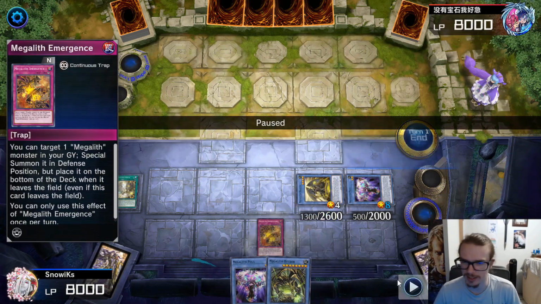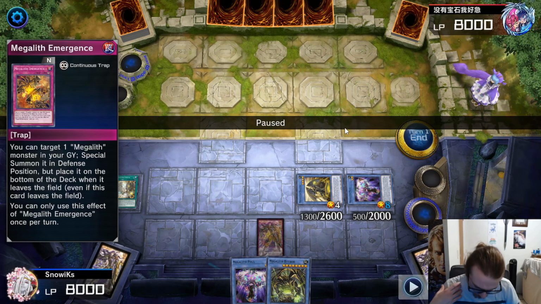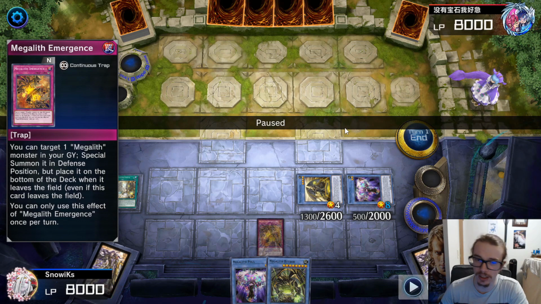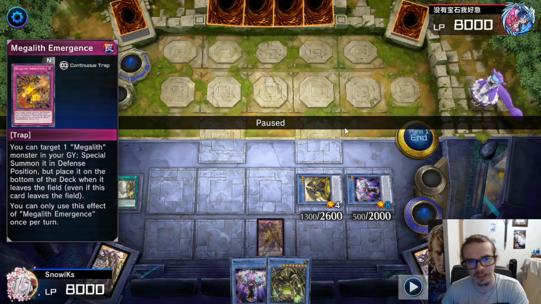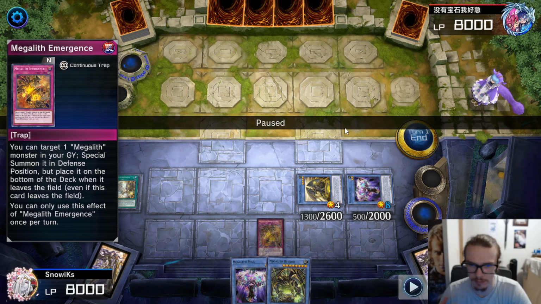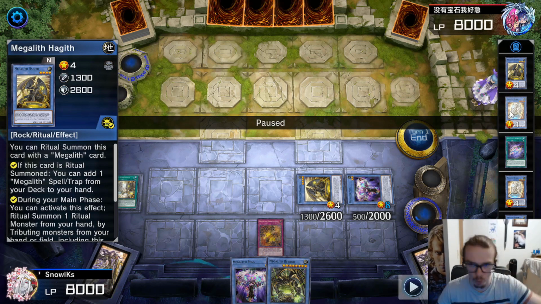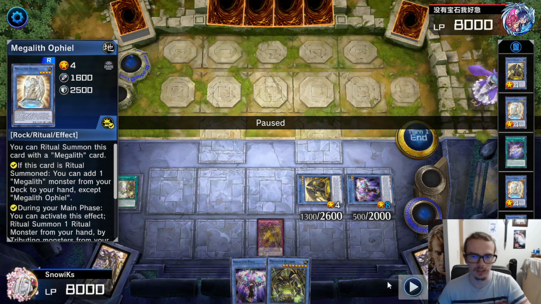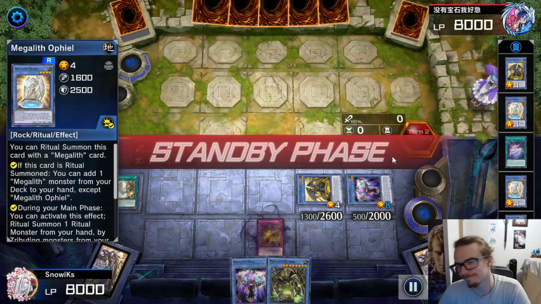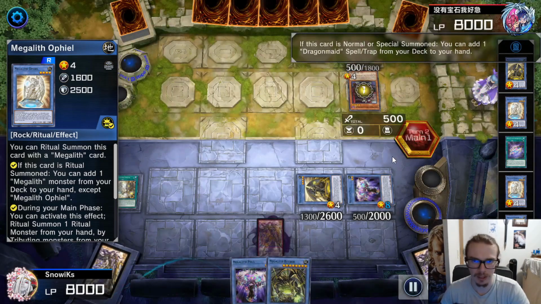I don't know if Emergence is actually the correct choice here. I think it's actually just searching out the other ritual spell, so that we have more access to the ability to go into Bethor, but it's also really nice to be able to use Emergence and just start recycling those resources as best as possible, because without Emergence you don't really have a way to consistently get more of your Haggith and Ophiel into rotation. So it's a bit greedy from me, but yeah, realistically I should have just gone for the quick play spell.